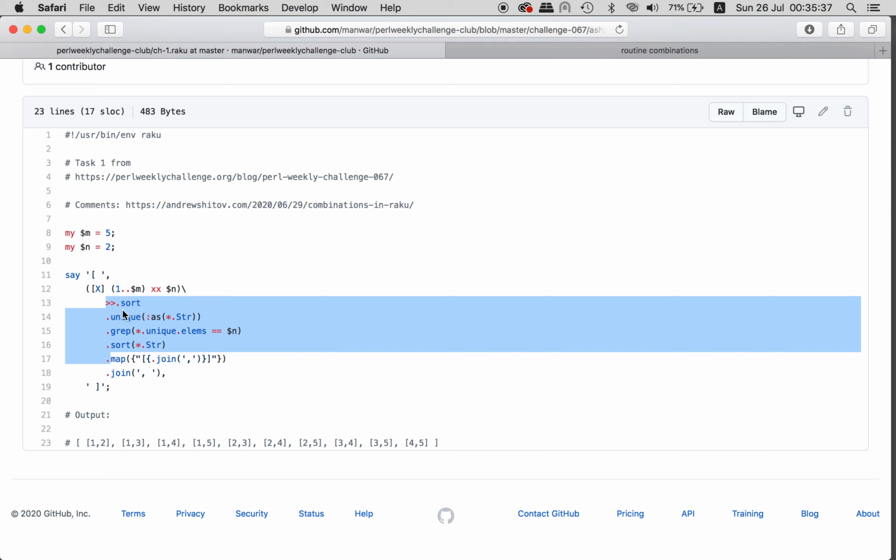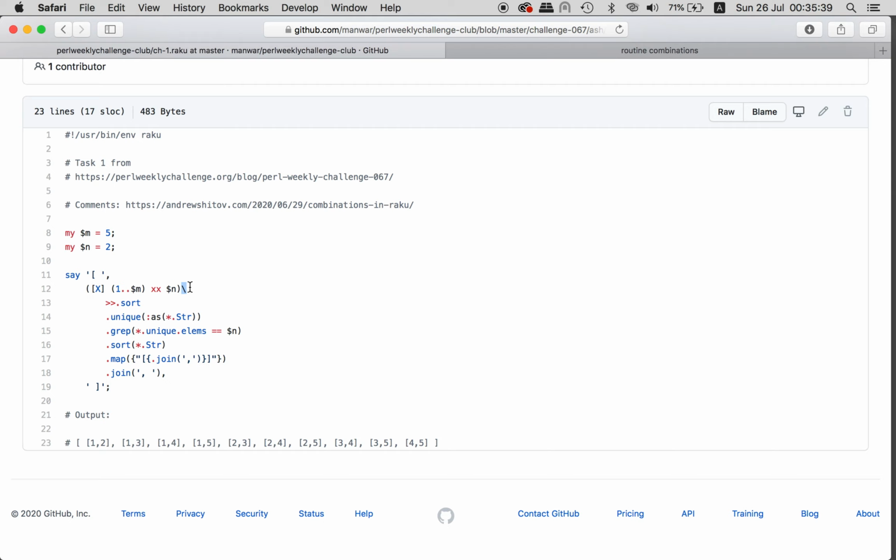This one is just to make it separate in separate lines. So this is the so-called unspace. We have to have it, because without that the program doesn't work, because Raku does not expect any space here if you want to apply this operator. So we sort every item, so this thing applies the next operation to each and every element of this whatever it is, sequence or list or whatever.